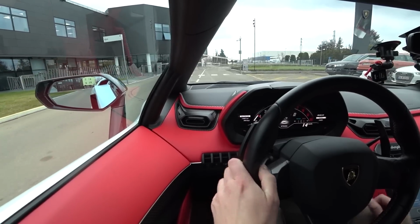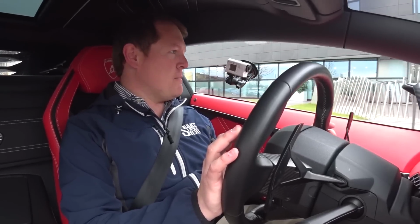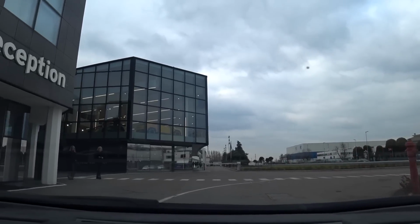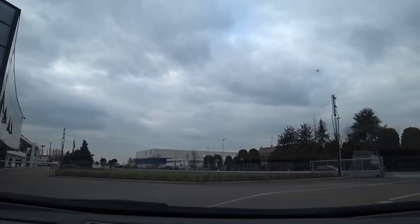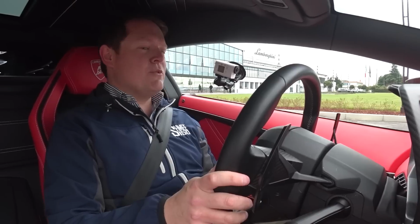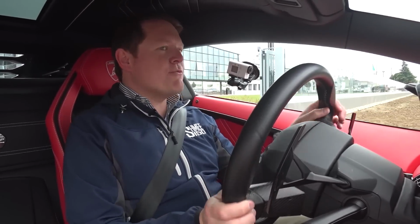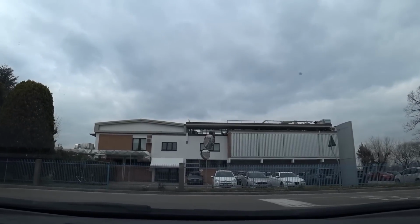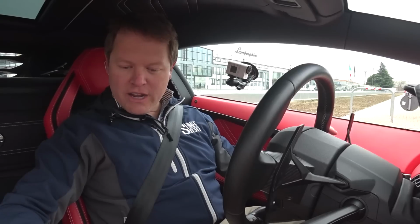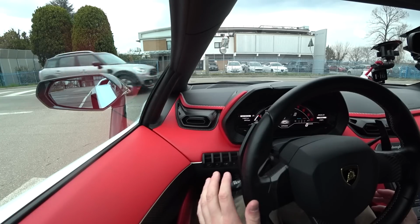So lift system back down. It's very calm and chilled to begin with in Strada mode as we are at the moment, just heading out through the factory gates, past the reception and the museum, where we can see some of the cars up top, to go for a little drive and get a feel for what this is all about. Now I've got a route set that's going to take us to some pretty cool places. I'm paranoid about every dip while I'm driving this thing. Oh, never trust an indicator. He had his right hand indicator on. Right, comfortable, mirrors are good, I can see quite well, and I'm ready to pull out onto the road.